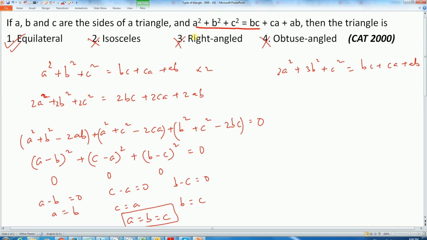So even without solving this, I can still mark my answer that it is an equilateral triangle. I hope this is clear. So again, make use of symmetry. Focus on symmetry. Try to look at the information given closely and see what inferences you can draw out of it. At least for geometry, symmetry will play an important role.